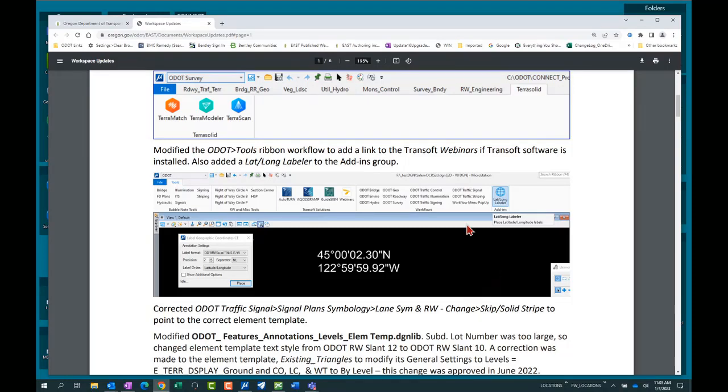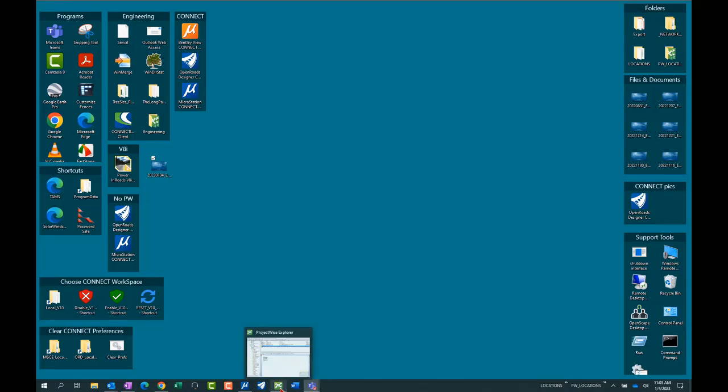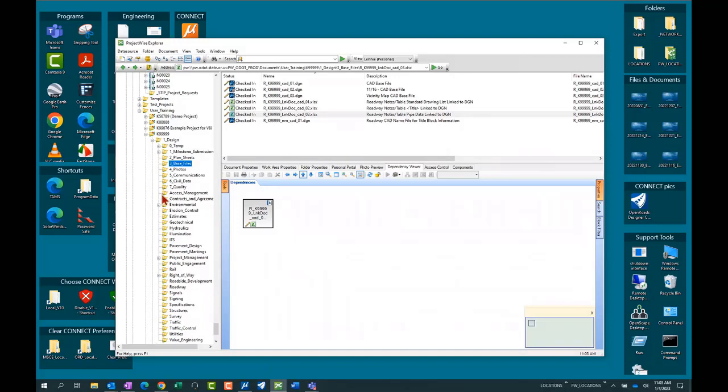All right, let's look at a process for using these new tools, this new spreadsheet and the new cell, for creating a pipe data sheet. I'm going to work in ProjectWise, where I've been doing some experimentation. I happen to have a key number with 5 nines down in the user training area. This user training area is accessible to both internals and externals, so we can all see what's going on there.